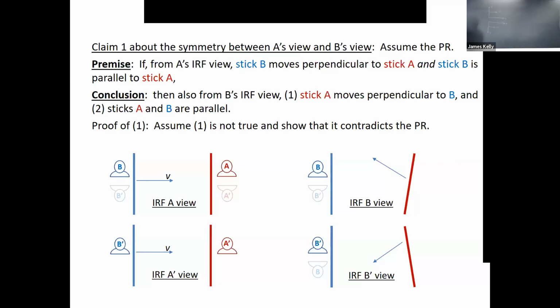Well, so that might be true, or it might not be true, if the meter sticks I drew on the right-hand side were actually vertical. Right? In other words, if I happen to have drawn this red stick here vertical and this one vertical, what I claim is I don't really care about the orientation of the meter stick here. It might be vertical or it might not. What I'm really concerned about is this direction of motion. And if this were vertical, even though it's moving up and to the left, it would cross all points on the meter stick at the same time, right? And it might be such that they cross and they exactly overlap. Who knows?